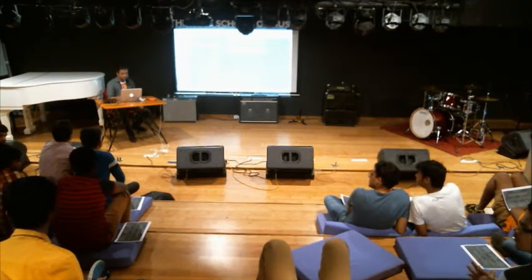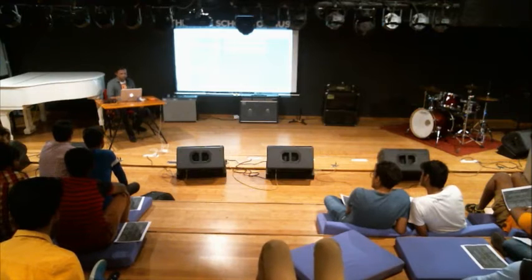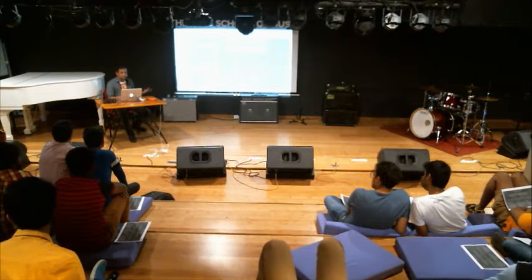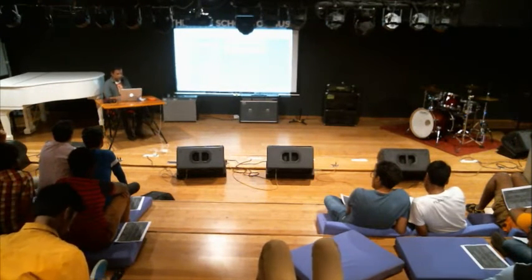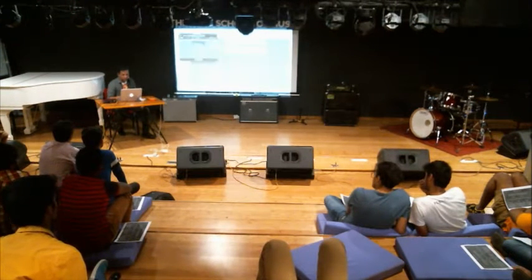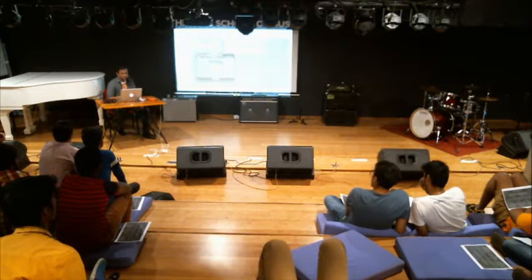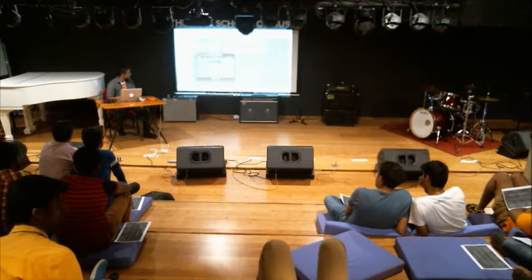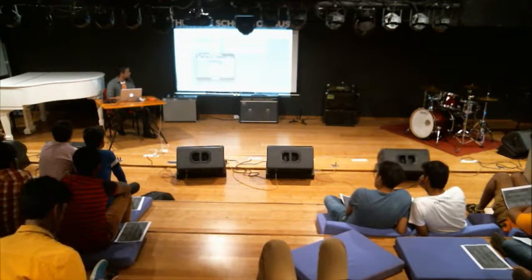So for those of you who aren't using Logic, just look for a transient shaper. I'm sure you're aware of it already. For Logic users, there's this thing called the envelope, which is more or less the same thing. So what this does is, as you can see, you've got this attack section here and this release section over here.